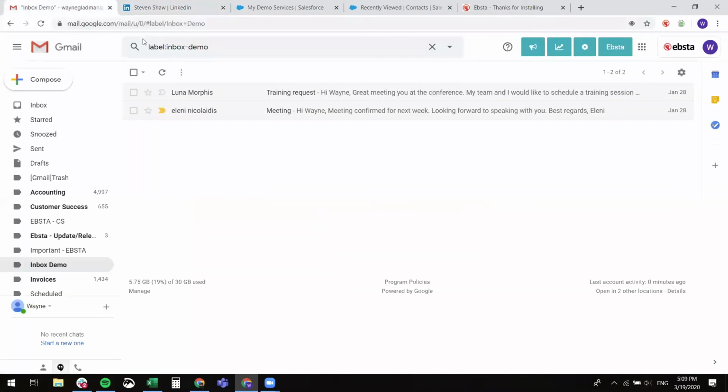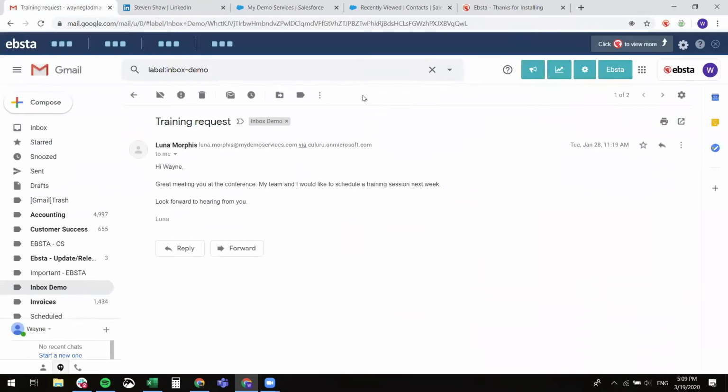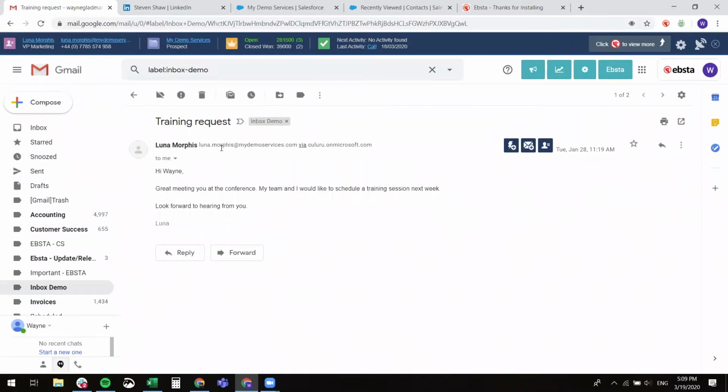Now, if we toggle over into Gmail, you'll see the functionality is relatively similar. For instance, if I open an email from someone that exists in my Salesforce org, right here, Lunamorphous, her information populates at the top, again, in that blue bar. So same exact functionality, right? Where you can click on that blue bar, interact with it, and stuff will come up right away. Right, same exact idea. You click on the blue bar here, you can get access to that same record. But it's meant to surface that information into the environment you spend most of your time. Of course, one of those being Gmail.